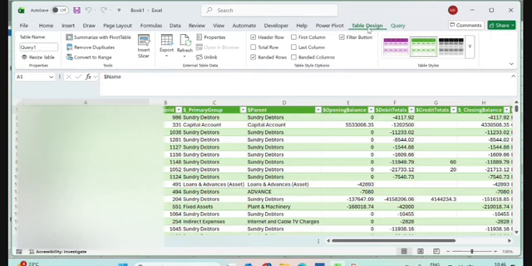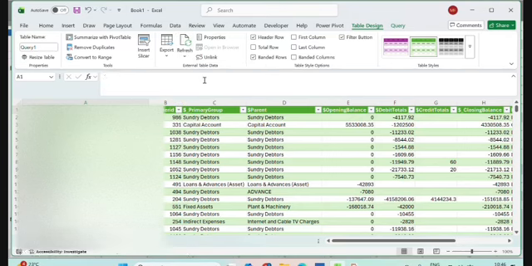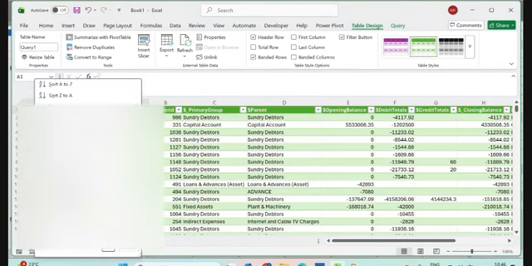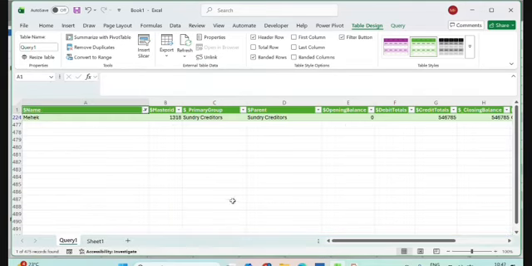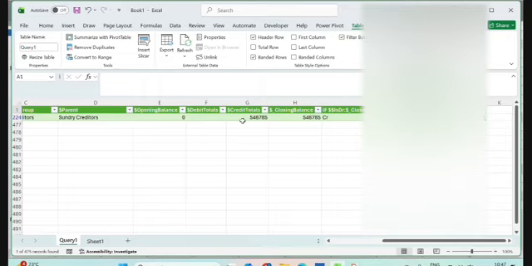Either go to Table Design, there Refresh, select the drop down, click Refresh All, and boom, here a ledger with the name Mehek is created with the exact amount of 5,46,785.